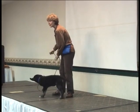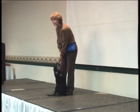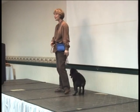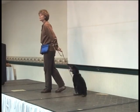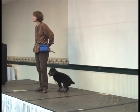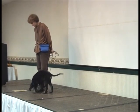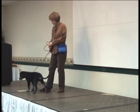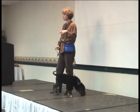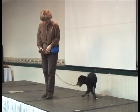It's not a motivator. And it's not a motivator because he's at too high an arousal level. One of the side effects of adrenaline, of epinephrine and norepinephrine production, is appetite suppression. And one of the best ways to evaluate the arousal level of a dog is to offer them a really high quality food. And if they won't touch it, they're too excited. So in my office, I also write down, wouldn't take treat, took treat 12 minutes in. You know, how long did it take them to calm down enough?